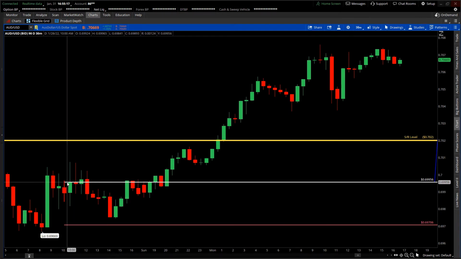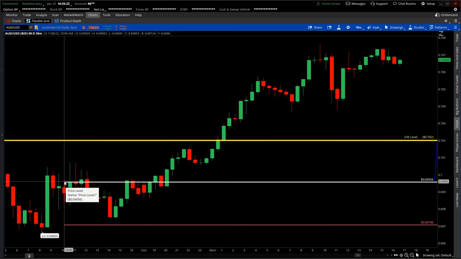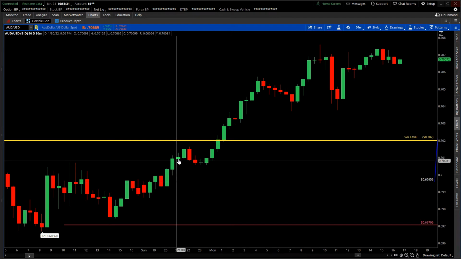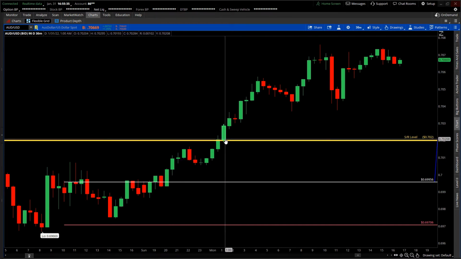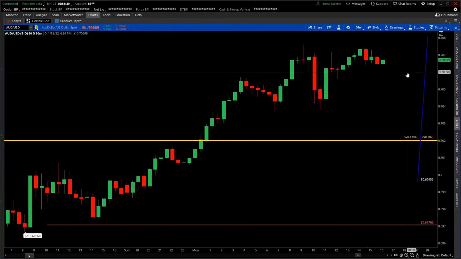And since I entered this trade, it pretty much went sideways from January 28th all the way up until last night at 8 o'clock in the evening, when price started working its way back towards the retest of the local resistance level, or the support level of 0.702. And price got above it this morning at 1 a.m. and has been steadily working its way up towards the upside.